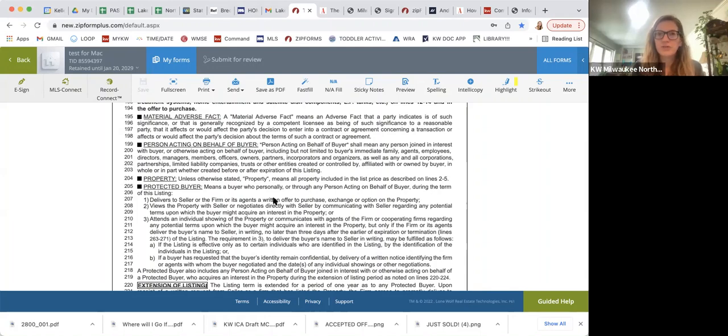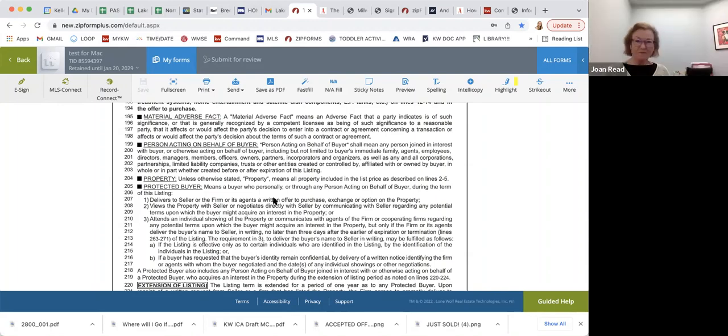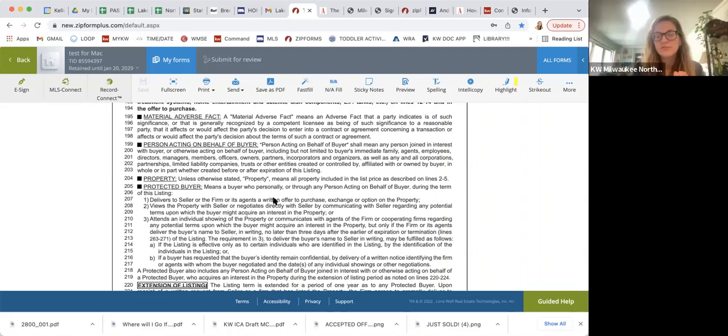So if I'm out showing a buyer a home and I'm working as a seller's agent, and there's that set of train tracks in the backyard, that would be considered a material adverse fact, and I would not need to disclose that to a customer in a transaction. If I'm acting as a buyer's agent when I'm on that showing, that same set of train tracks is definitely a material adverse fact that we would want to disclose to the buyer client and let them know this could affect resale for you.